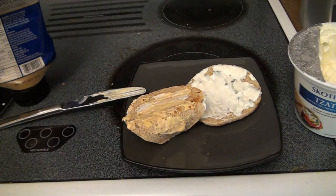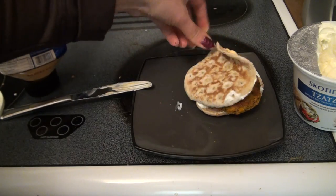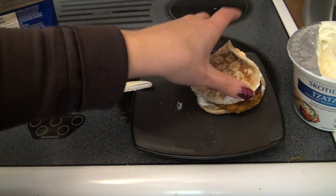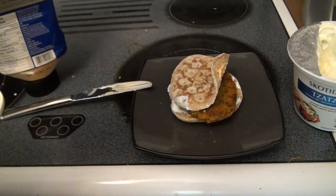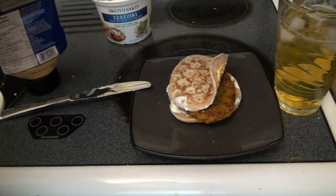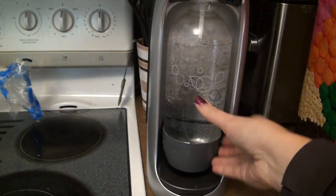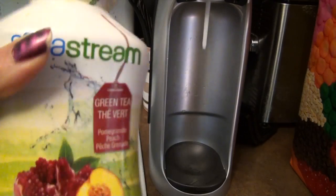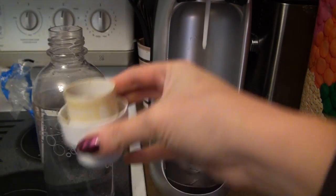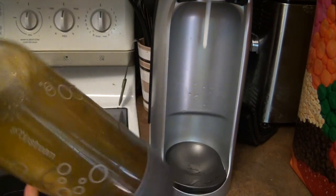I'm taking it out of the oven and putting it on. Usually if we have a big piece of lettuce I'd put it on there, but I only have little cut bits, so no lettuce on that. To drink I already poured myself some — it is the SodaStream drink and the one I used was that green tea one I showed last time, the pomegranate peach green tea. I have to find where I can buy more of those mixes — I want more of those green tea ones because they're really delicious. Anyway, that's it for now. I'm going to enjoy my little burger and I'll catch you guys at dinner. It's going to be a labor-intensive dinner but it's going to be a good one.